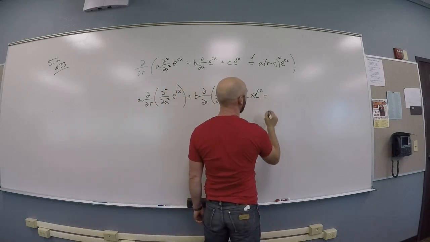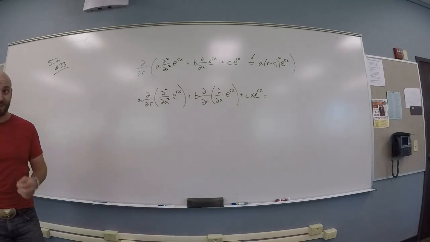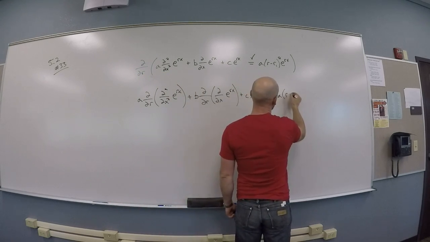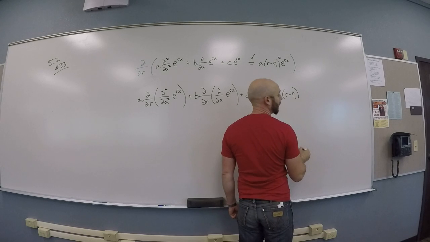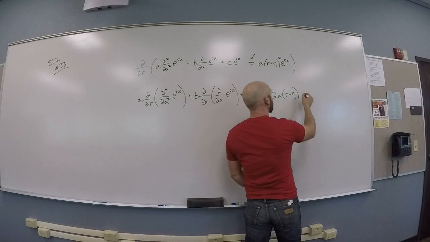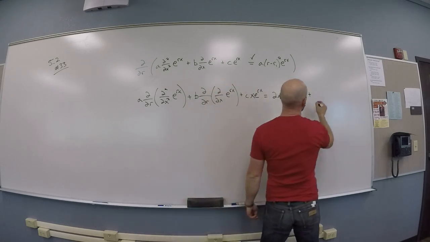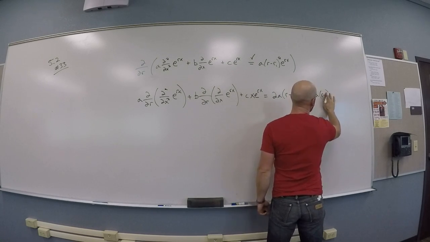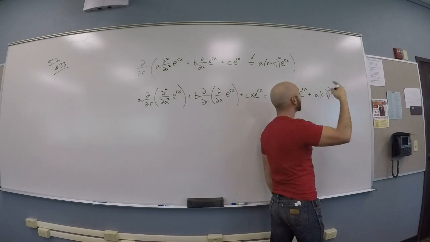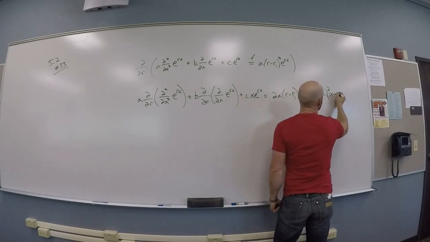And then on the other side, this is where things get whackadaisical. It's just going to be 2A times the quantity r minus r1. 2A times r minus r1, good. So that was the derivative of the first thing, times the second, plus A times the quantity r minus r1 squared. That's the first thing times the derivative with respect to r, so slap an x in the e to the rx: x e to the rx.